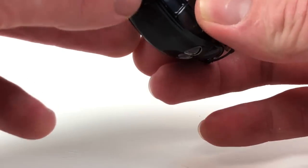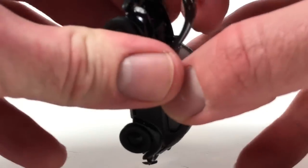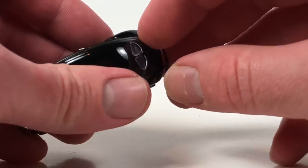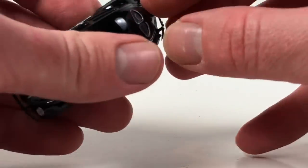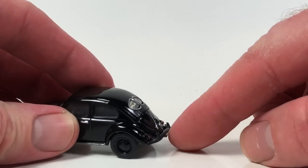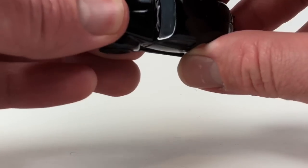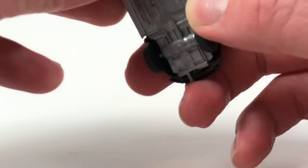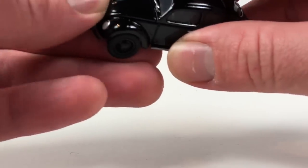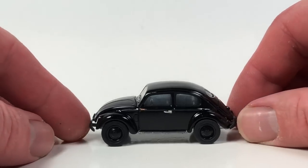The other casting of the beetle was originally a Motor World casting, and I think this one's got an opening hood — yes. So the split windows all have opening hoods and an opening engine bay, which is often blocked by the bumper. I probably shouldn't even open the hood — that's the thing with these. I kind of wish they didn't have opening features because now for some reason this one won't shut properly, so I'll have to play with that.